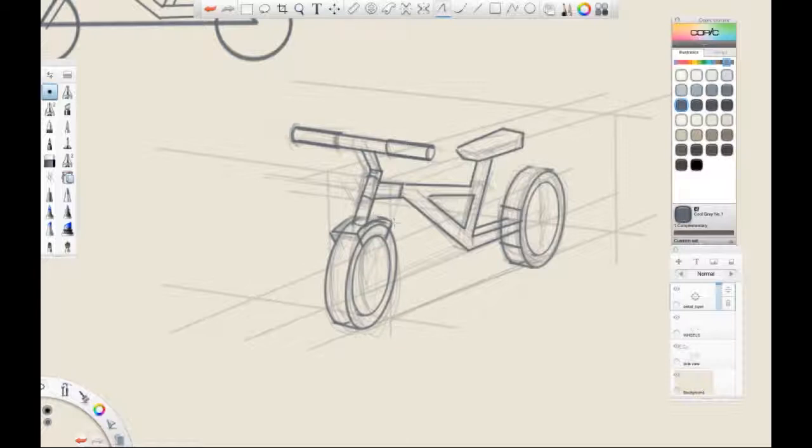After this, we will create a new layer, and that will be our color layer, in which we will paint on top of our bike. At this point in the stage, feel free to make any changes that you may like, or any final design choices. If you want your lines to be thicker or thinner, simply hit the bracket keys on your keyboard until you get a size that you like. I'm going to make my lines just a little bit thinner so that I can add some depth to the bike.